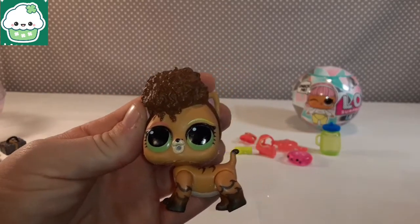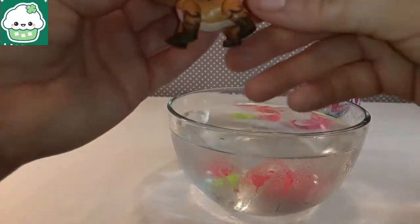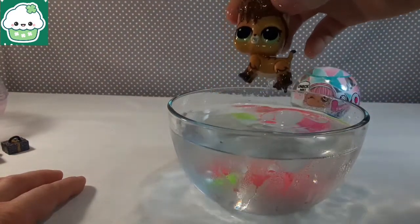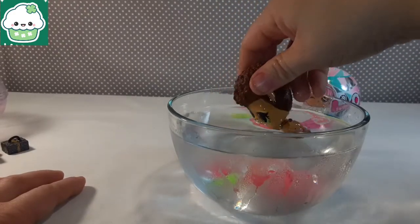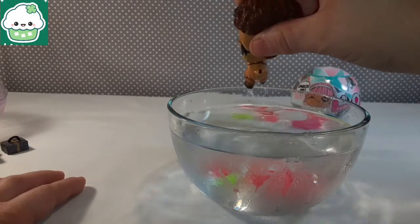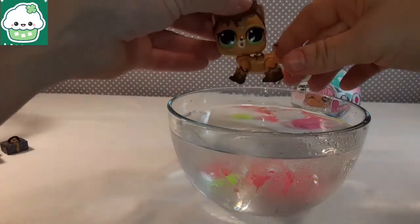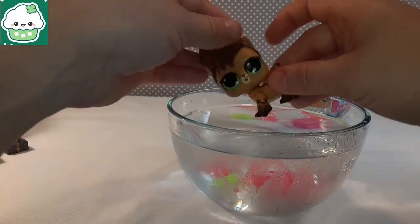So she's pretty cool. Alright, let's get our bowl of water up here. I think these guys are supposed to be able to do everything. Color change, spit, swallow, tinkle. Alright, so it doesn't look like she color changes, so let's see what she does. Oh, it went towards the camera. Looks like she's a tinkler. And that just sprayed right on me. Maybe I should have been a little bit more careful. I wasn't thinking about it. These pets are going to be a little bit different than the actual dolls.